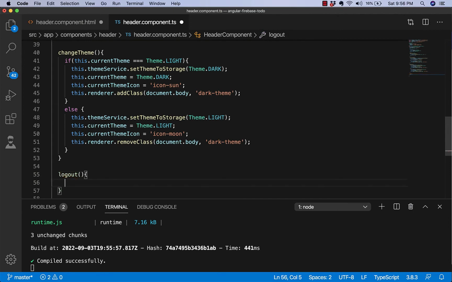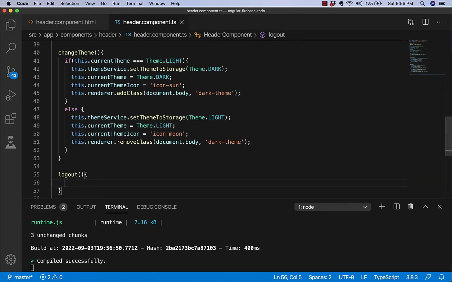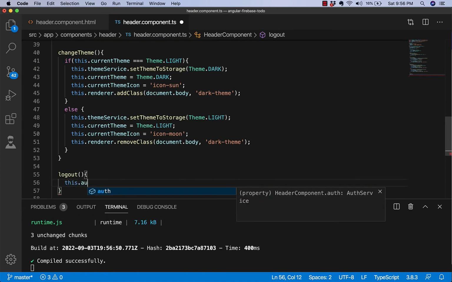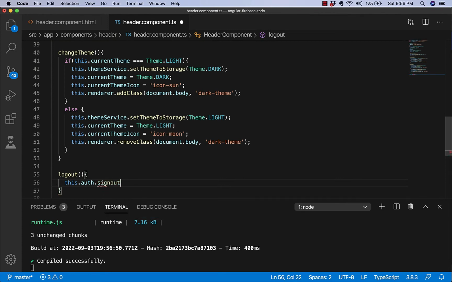Now we'll create a logout method which will be called on click of the logout button. So we'll call our auth service, where we already added the sign out.